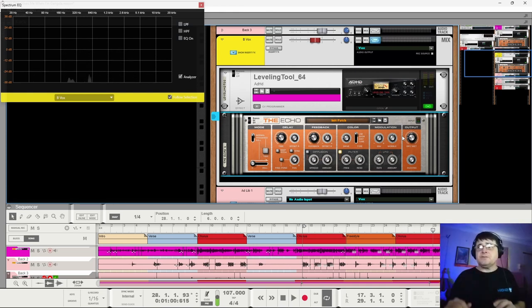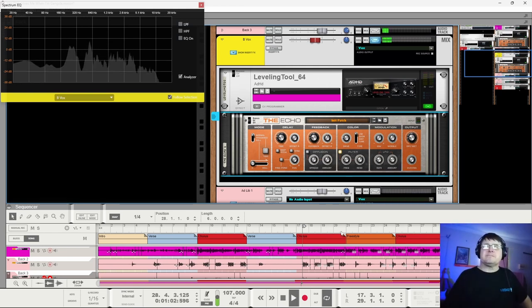At least in the cans, which always gives you the wrong sense of space, I actually quite like that. So what I did was took the time for the echo on the lead vocal and give or take doubled it. Felt like it was kind of nice. It's got a little bit more of a dubby kind of a thing.